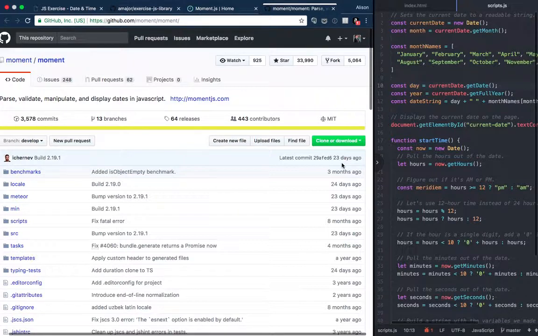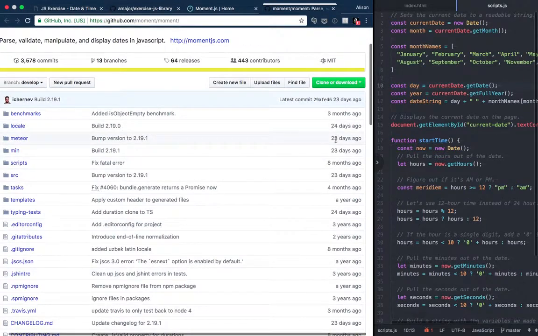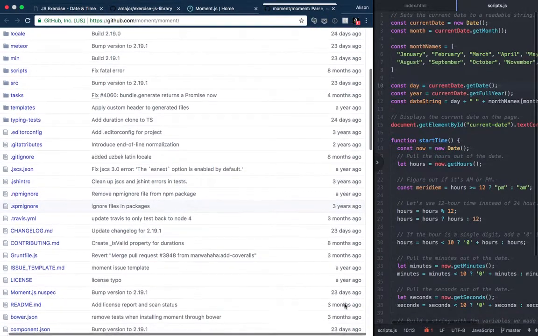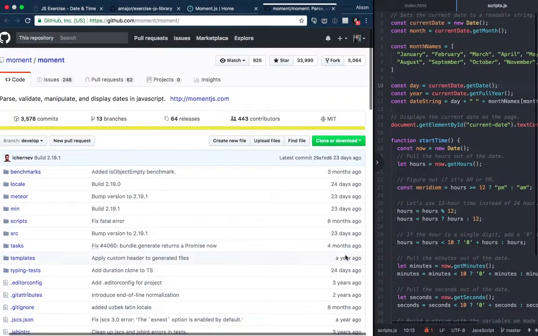They probably have not, well, obviously they have not dealt with any recent bugs in browsers. They don't have recent updates. So it just does not have the features and performance that I probably want because it's so old. So I always look at how old the latest commit is, and also check how frequently it is committed. You can see there's a lot of stuff here that shows us that it seems pretty active. So that's very reassuring.